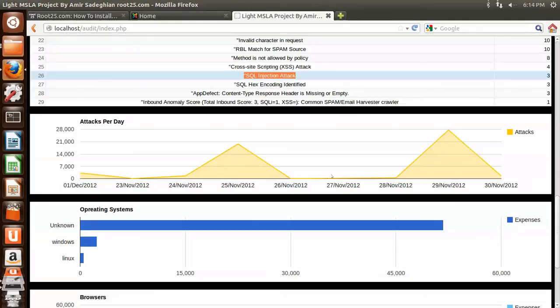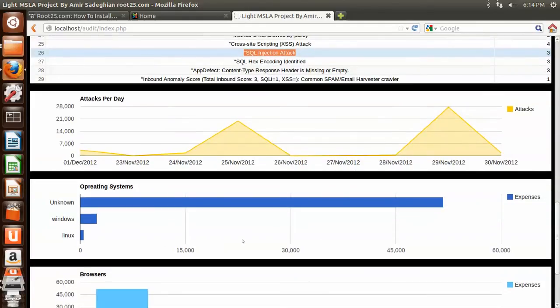And for example, on the 27th of November we had 266 attacks, but as the amount here is high, you cannot see the peak here. Later I will show you how we did these attacks.